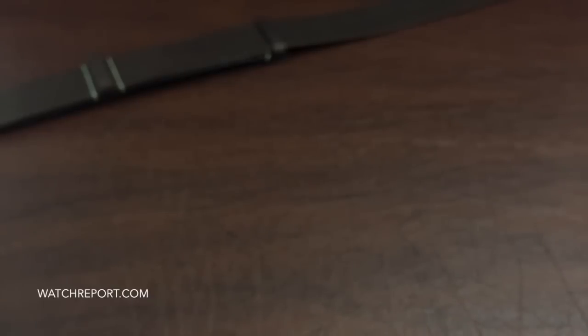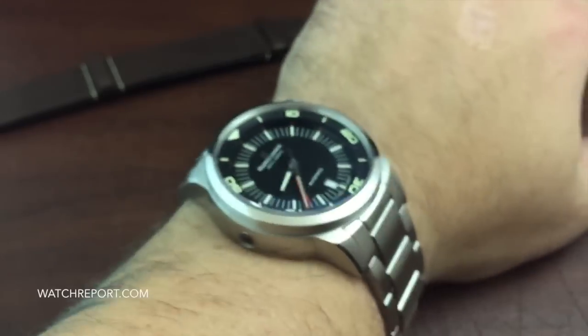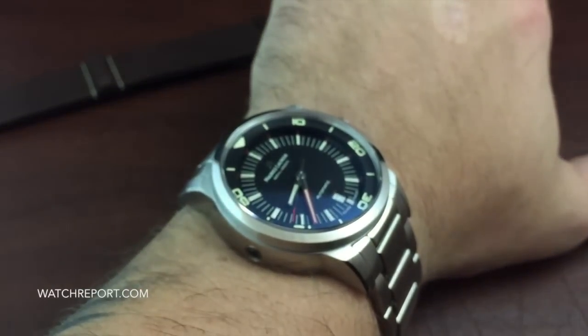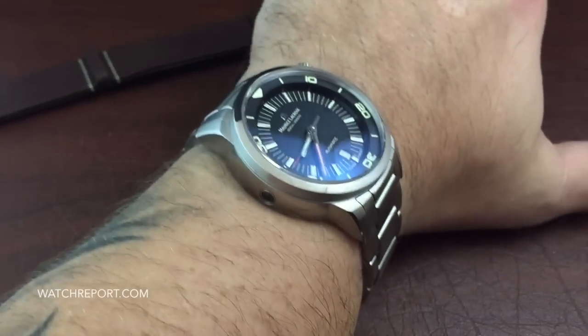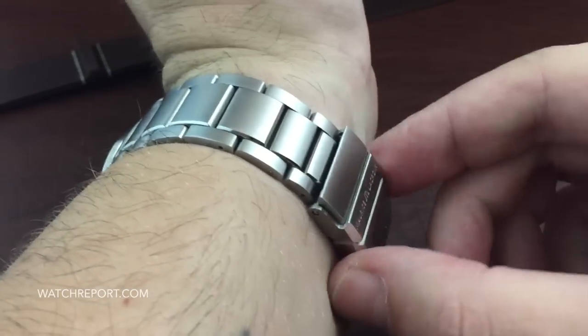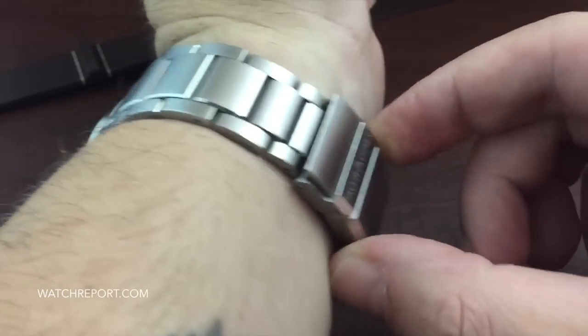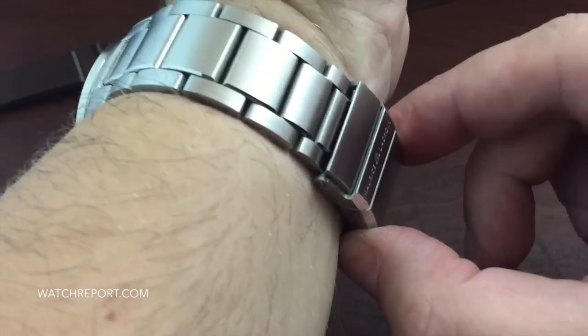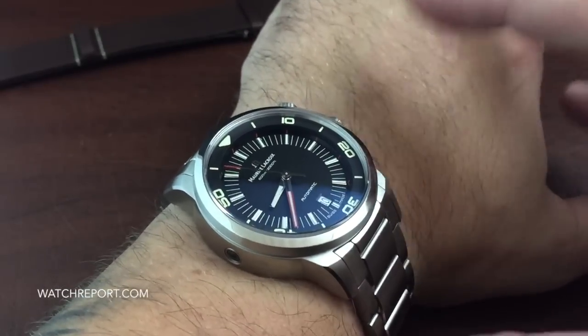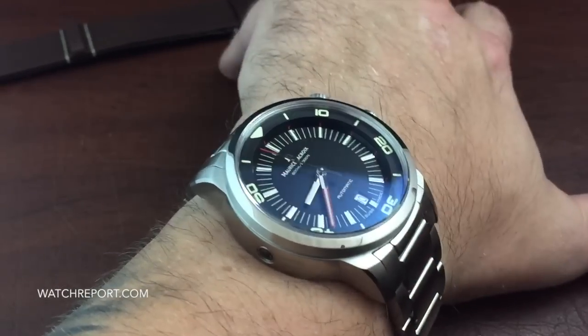Now, let me put it on the wrist. As I said, I have a 7.5 inch wrist. Okay. Now I have an absolute perfect fit for me. It's just nicely loose. It's not too tight, but the watch is not moving around. This is the perfect way that I prefer to wear my watches.